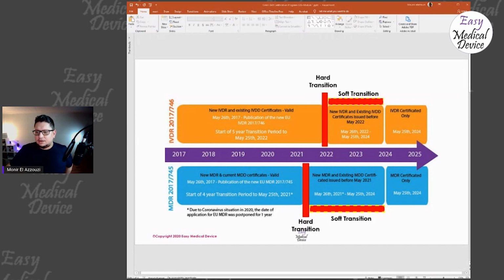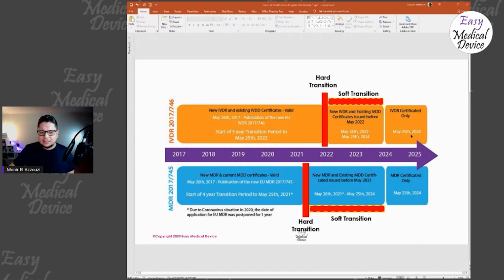But there is another important thing: during that period, from the 26th of May 2021 until the 26th of May 2024, there should be no significant change. This is clearly important, because what is a significant change? We have this podcast also with Eric Volbrecht and with Martin Witte about what is a significant change from the side of a customer and from the side of a notified body. So that may be something that you can look at.